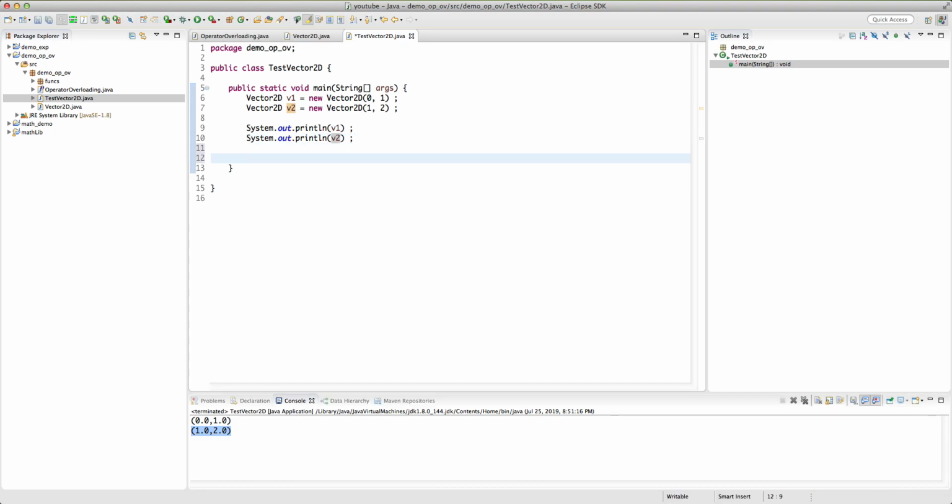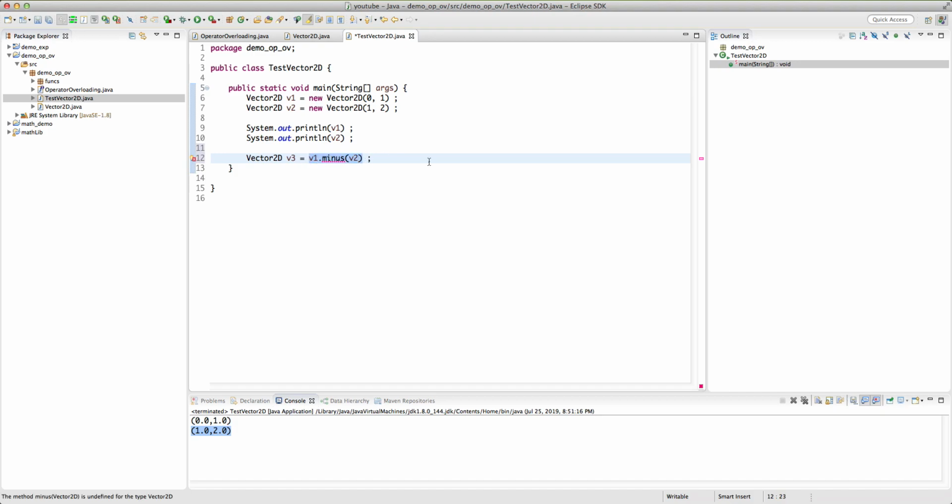But now in typical object-oriented programming, if I want to have Vector 2D v3, which is v1 minus v2, I have to write something like v1.minus(v2), right?